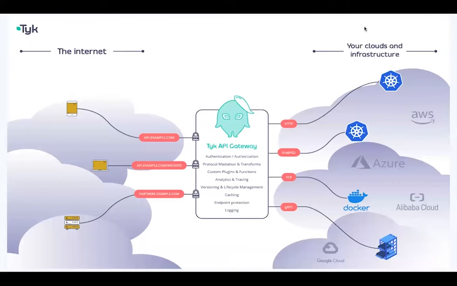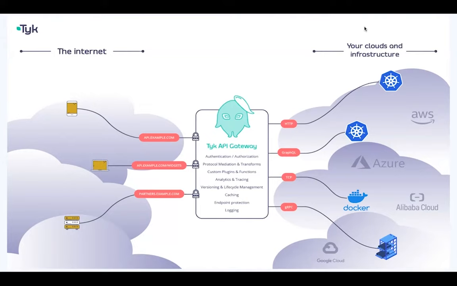The Tyk API management solution is a full lifecycle API management solution. It's more than simply a gateway. It also comprises a control plane from which we can centrally manage and govern what might be API gateways that are distributed and used by multiple teams in different geographies around the globe. Within that control plane, we're able to configure who's able to use what APIs and with whatever rate limits and quotas that we need to enforce.